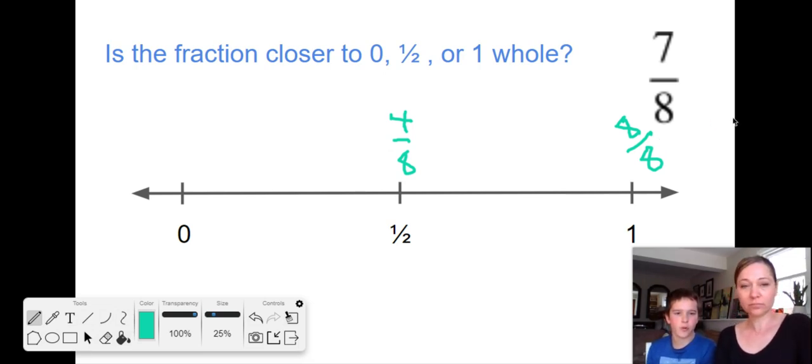Again, it's going to be between the 4/8 and the 8/8, but it's only one off from the 8/8, while it's three off of the 4/8. So it's going to be closer to the 8/8 or the 1 whole. But you could break it up into halves and then break each side into halves to get the exact-ish amount. So if I'm thinking about 4/8 on this side, you're saying I could break it into 4 equal parts over here, and that will help me see the eighths. Yes. 4/8, 5/8, 6/8, 7/8 should go right here, right? Yeah, it's one less eighth than 8/8. Yep. Okay, let's see how that works.